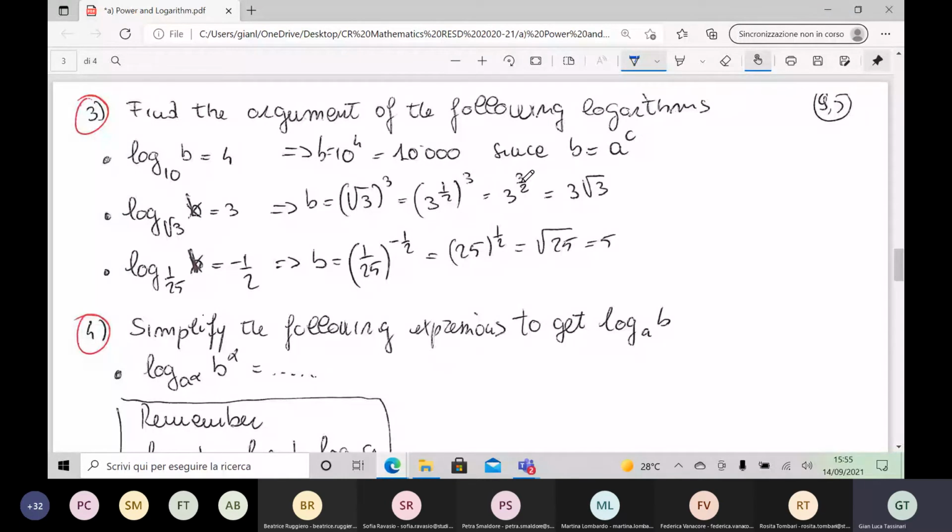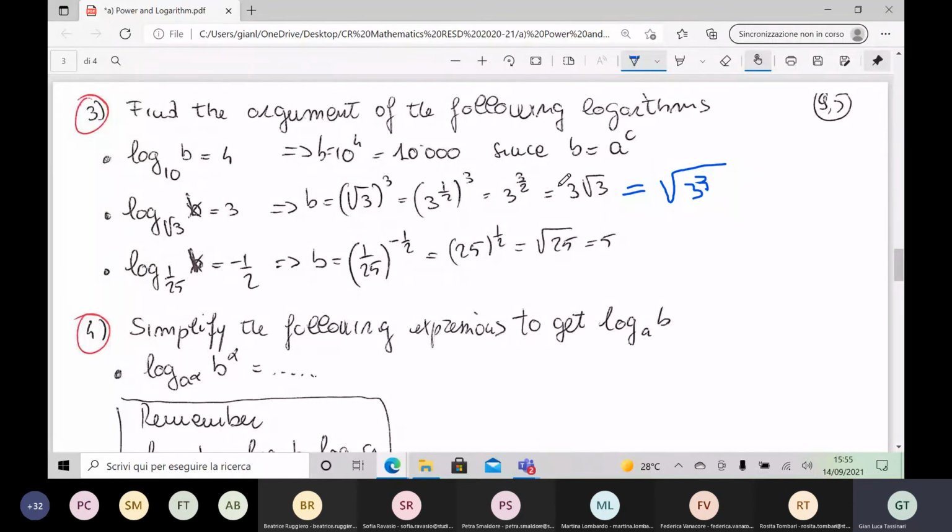So play again. How can you rewrite it as a root? Remember, I add a step. The 2 here is the index of the root. The 3 here instead is the power of the basis under the root. So it is square root of 3 to the power 3. I'm simply adding a step, guys. So it's not 3 over 2, but it's 3 to the power 3. Then how can you establish that the result is 3 square root of 3?